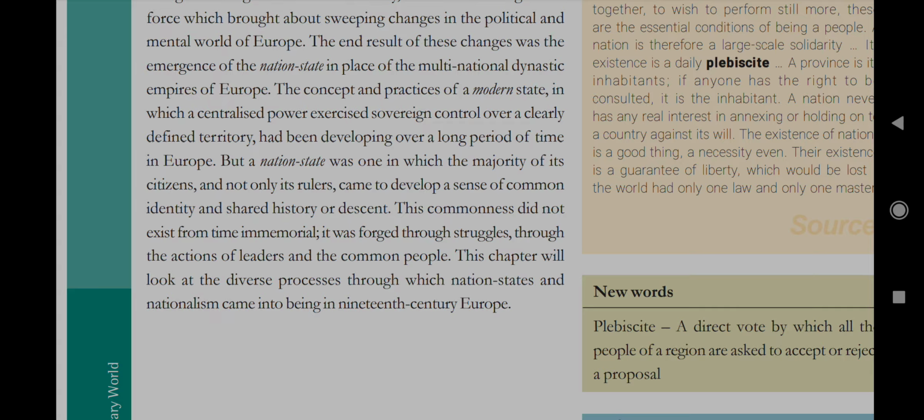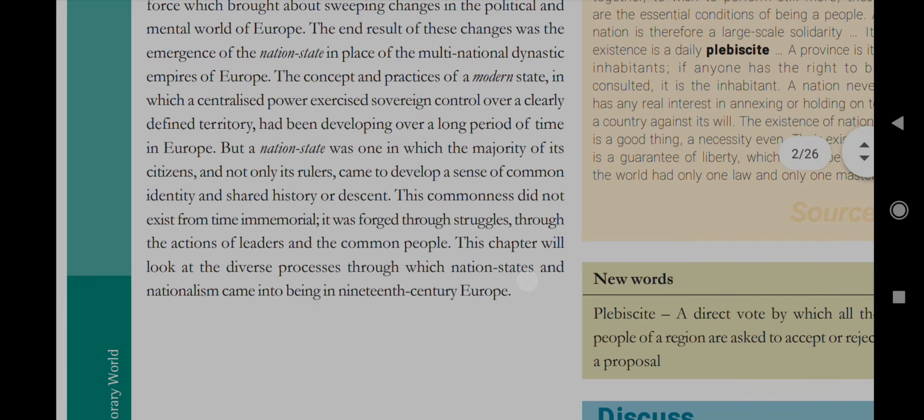Like we say now, our ancestors, so they should have a common identity. For example, in India we have a common identity that we all are Indians. Number one. Then second is that we all have a common descent, that we were earlier ruled by Britishers and then we got independence in 1947. So that's a kind of shared common identity. So we have a sense of common identity. Number 1 point for the nation state.